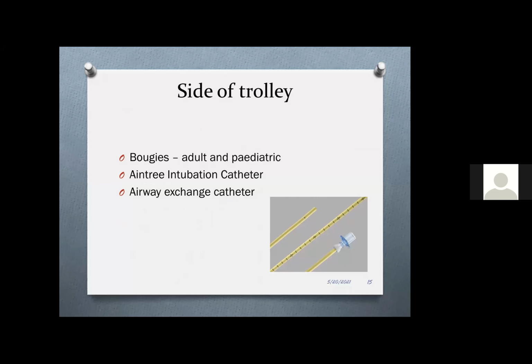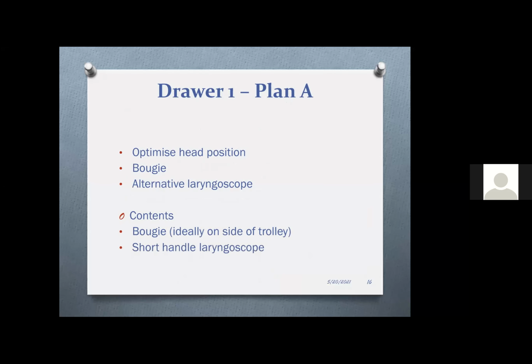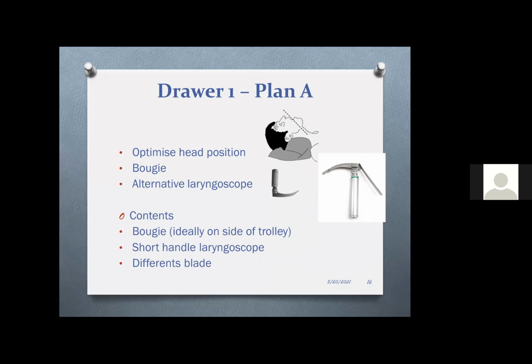Yes. Shukran, Mohammed. The side trolley contains the bougie, which is one of the instruments that might help you by pointing to or reaching out to the trachea so you could easily intubate the patient, and the endotracheal intubation catheter. So what are the drawers in there? Drawer one usually contains sometimes the bougie or different sizes of laryngoscope or the blade, straight, curved, or something like this type of scope. They call it McCoy. It has a handle that you could push, and then the tip of the blade moves the epiglottis upward, so you could intubate the patient easily.